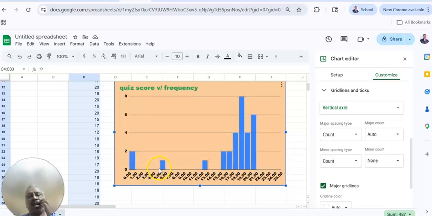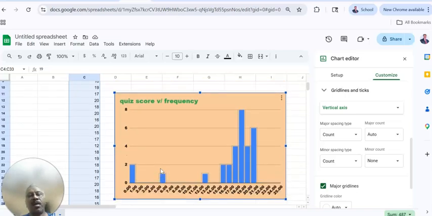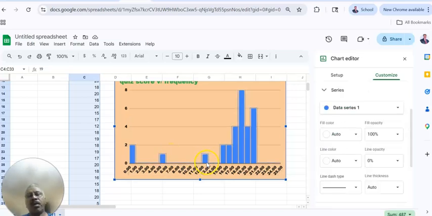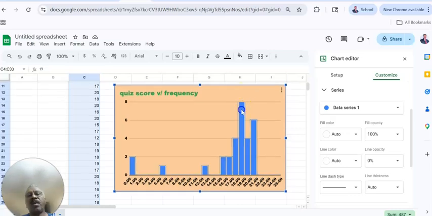That's what it means. Now, when you say 5 to 6, it means it only takes 5. 5 was repeated one time. Here, this piece means it is 12 to 13. This piece that you see here is the 18. 18 was repeated 8 times. So there were 8 students who got 18 scores.